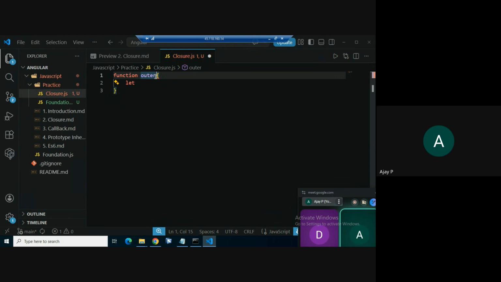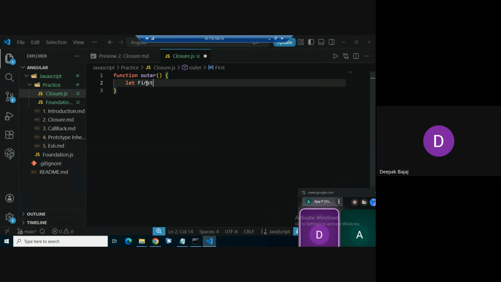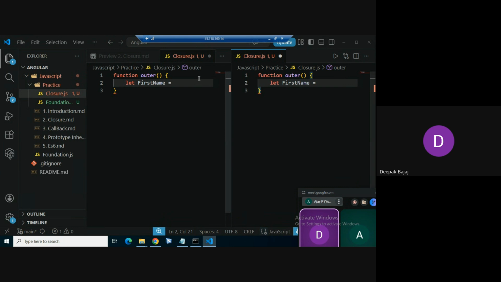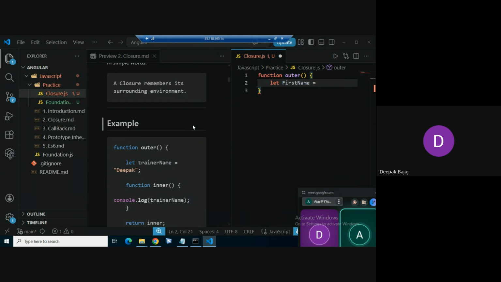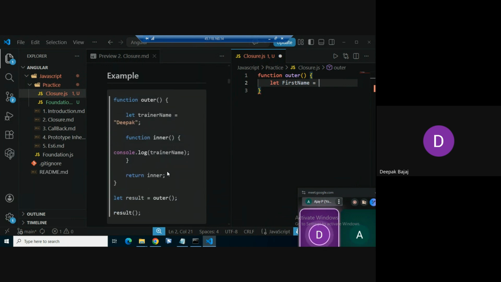Opening and closing, you can open both together. Please open both the files together, it's easy for you. You need to click on the third option so that you are able to see both the files. To close this file, close the .js file from here. Close your Explorer part as well so that you will get more space.